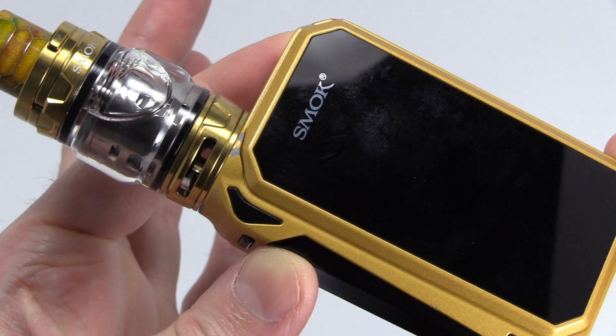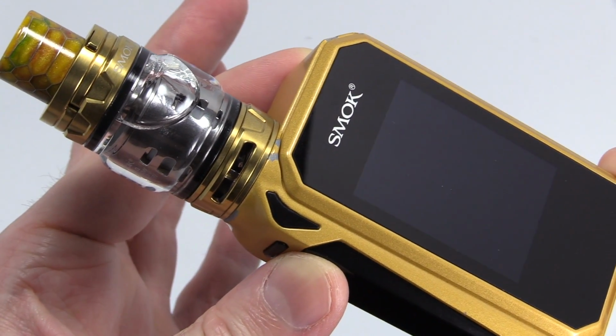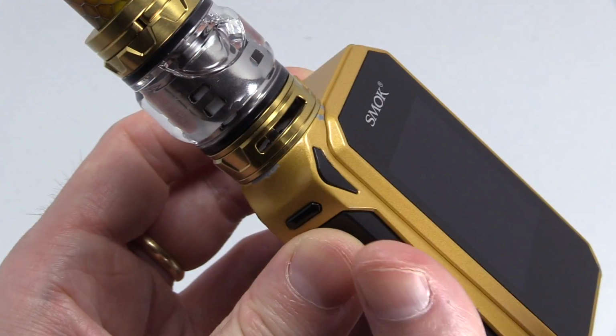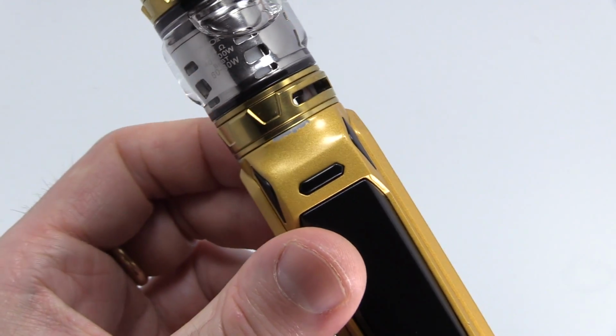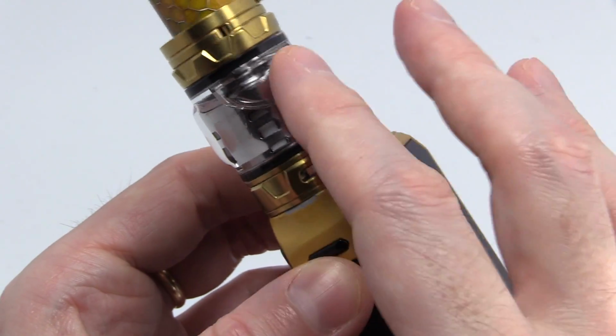So check it out. Here's the Prince tank on this G-Priv2. Looking sick. That's what I mean. Okay, but look at this. You got these scratches and scuffs. We'll get into that. That's all about the mod. But this Prince tank, oh, she looks great. Sitting flush, no overhang. Looks great on pretty much all the mods. All the current mods I screw this bad boy onto.